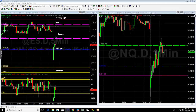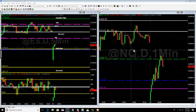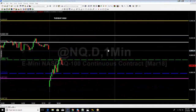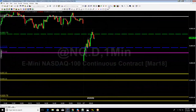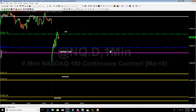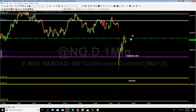And so for those who are new, what I'm key looking off of is for my white zone, my yellow zone. Those are my key areas. Everything else is just reference points. So in the case of NQ, I believe that's value area low. Why have I lost all my anomaly? There's got to be something wrong here. Format, space to right. They got to be hidden. I'm just missing them. Let's go grab those. There we are. Okay.